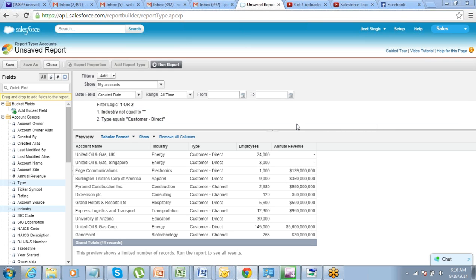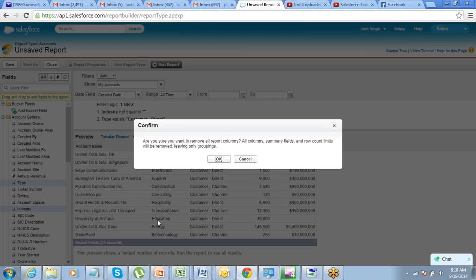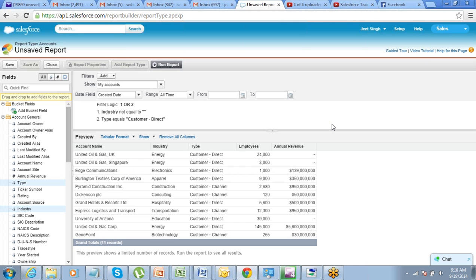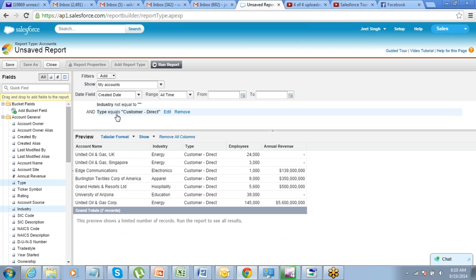So that is the filter that we have put. We have got our data where either the first criteria or the second criteria is met, right? So I put up OR logic here. If you want to remove this logic, just remove it. If you remove it, by default it takes an AND logic.